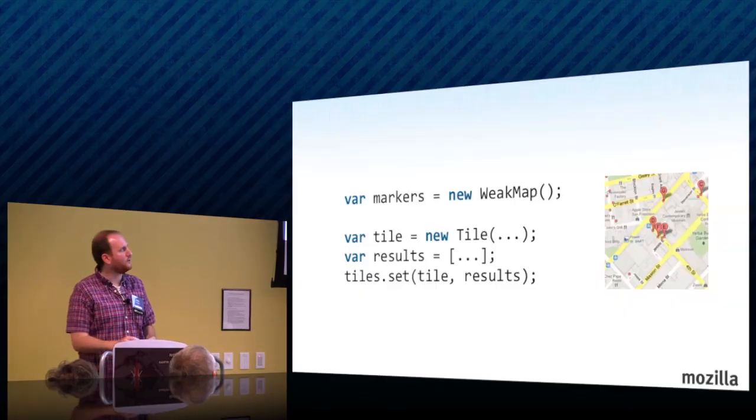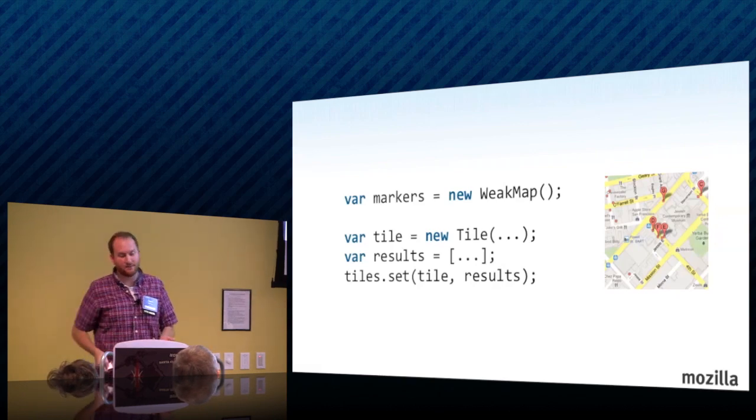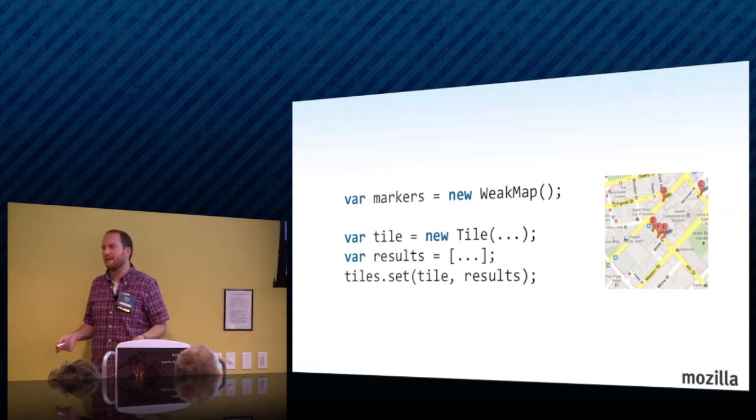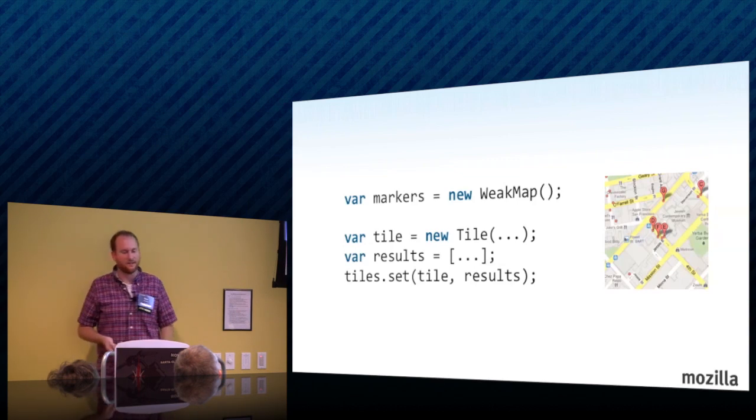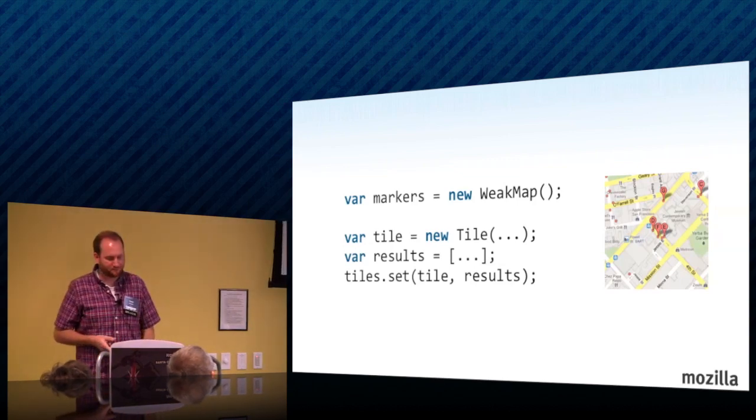But again, I expect the weak map isn't one of those things that people are going to reach for every problem. But sometimes for low-level code, framework code, or memory-intensive code, they can be indispensable. And there's no way to do this in JavaScript. There are no hooks to the garbage collector in JavaScript directly.